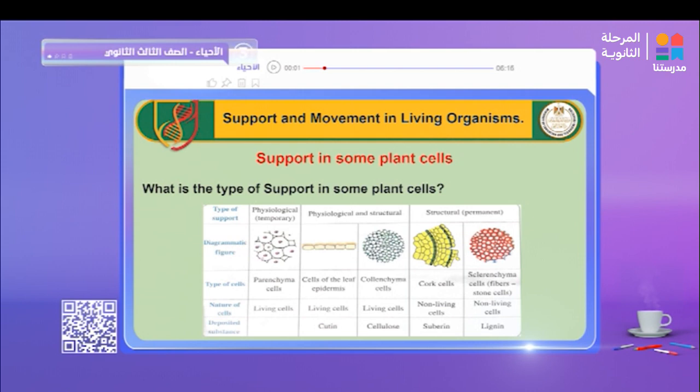Okay, we can classify the structural support and the physiological support. Parenchyma contains only physiological support. Collenchyma contains both structural and physiological support. The epidermis contains both structural and physiological support. Why? Because the epidermis contains parenchyma cells without chlorophyll and is covered with the cuticle layer, which helps to prevent losing water during the transpiration process. And structural support is found only in the sclerenchyma, non-living cells.